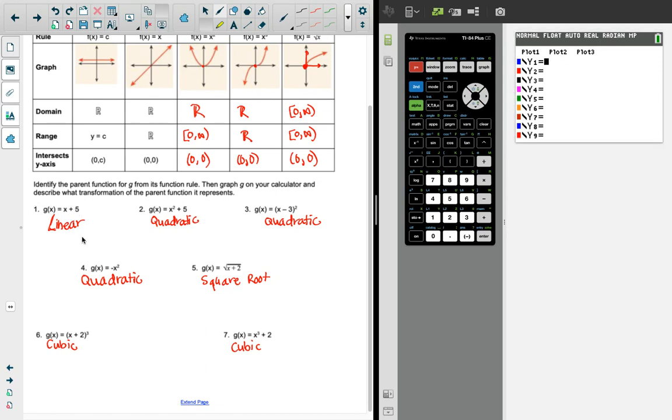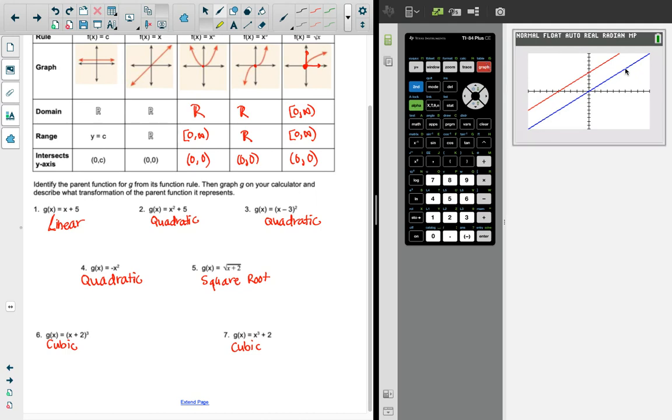So I'm going to start with my linear here, and I'm going to graph the parent function for linear, y equals x, so just x. And then I'm also going to graph this transformation, x plus 5. Then we hit graph. All right, so the blue is the original, the red is the transformed. If you look here, we're going to use the y-intercept as kind of an anchor point. We know it intersects at 0, 0. Then look and see where this intersects the y-axis. This x plus 5 intersects at 0, 5.